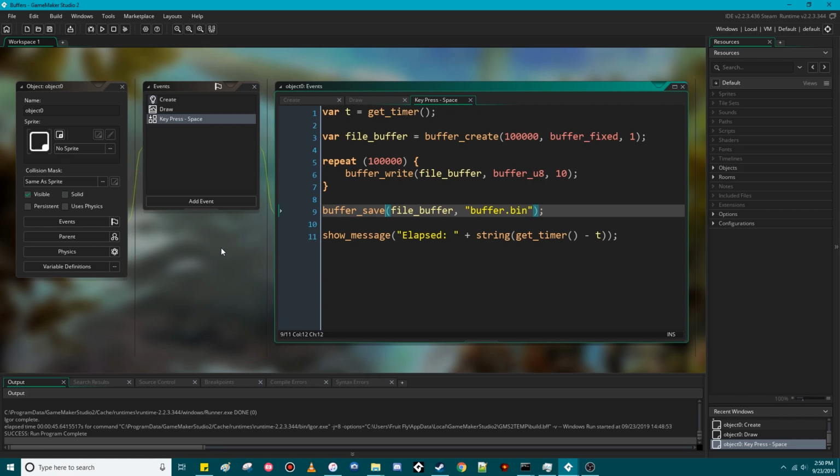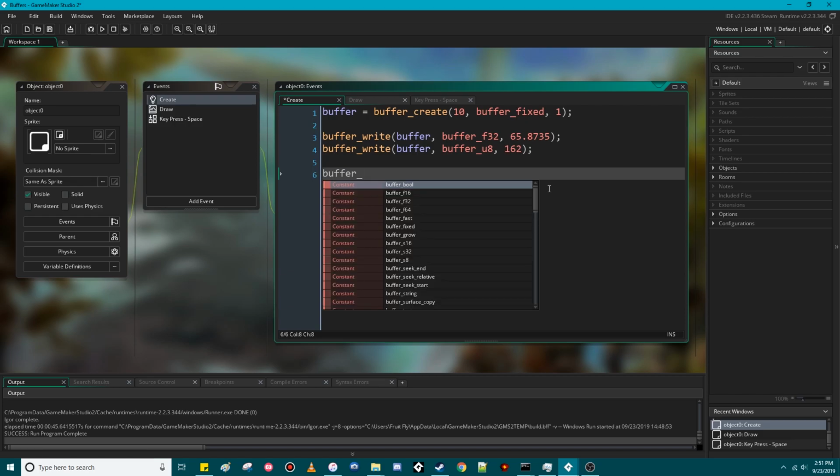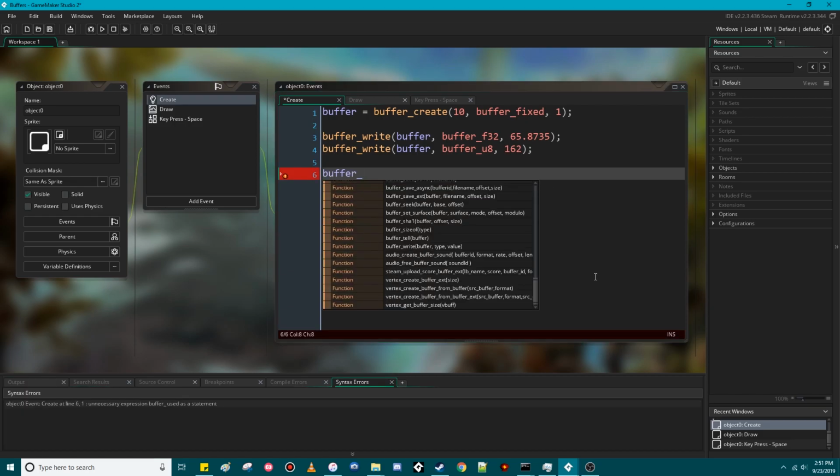I've gone on for long enough. That's the basics of buffers. I did say I would talk about things like the buffer type and the alignment, and there are a bunch of other functions that relate to buffers that you can use. But since I don't really want to put up a video that's an hour long, instead I'm just going to make a second video on the more advanced things that you can do with buffers.